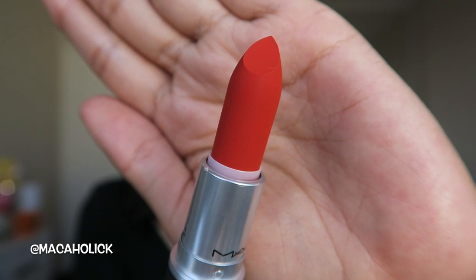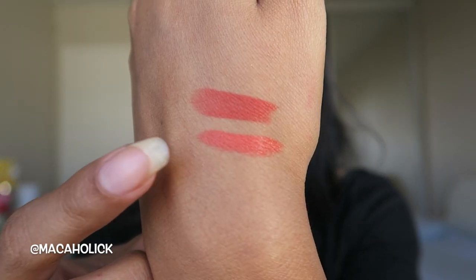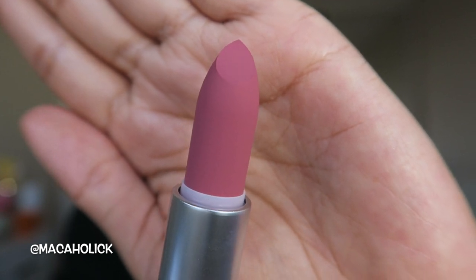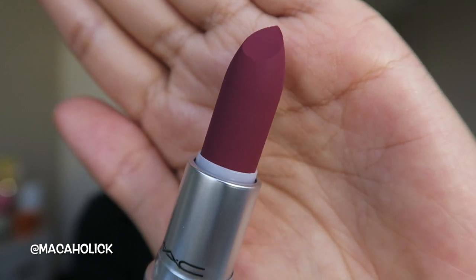This is 303 Style Shock. It almost just kind of glides on. When you first put it on your lips, you're kind of like, is this even going to really show up? But in case you're curious, this one is Mirage. Mirage is an amplified cream, and this one is Style Shock, bright orange with a little hint of red. This is 304 Sultriness. This is just the slightest bit of pink on my lips. I think it looks okay. What do you think? Next is 305 Burning Love.